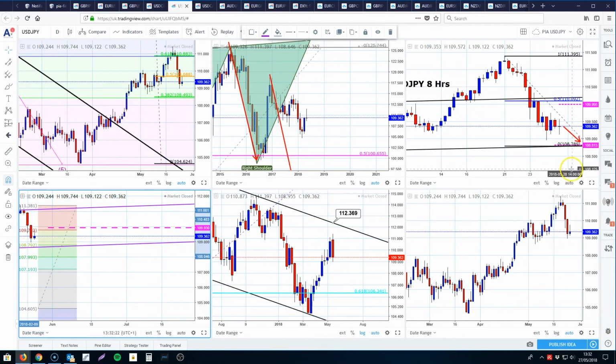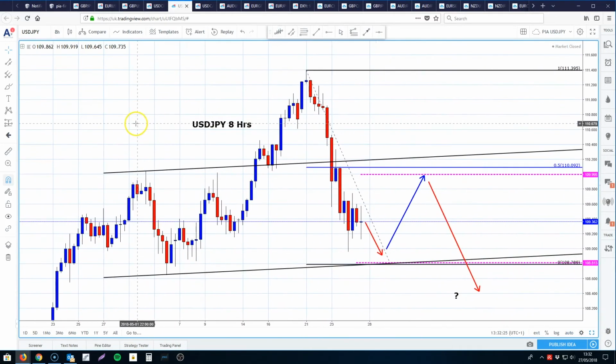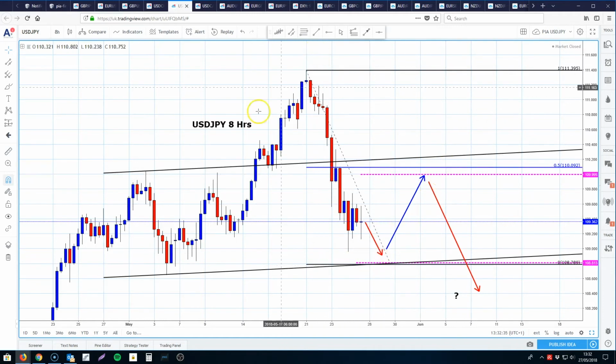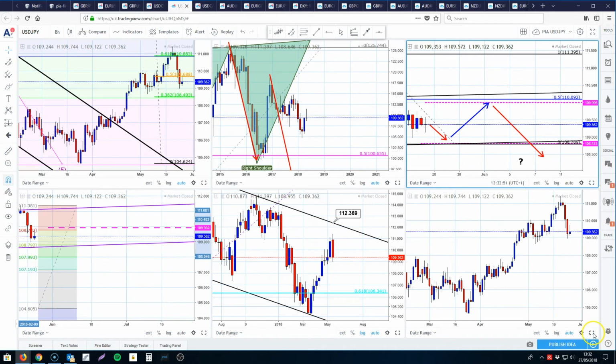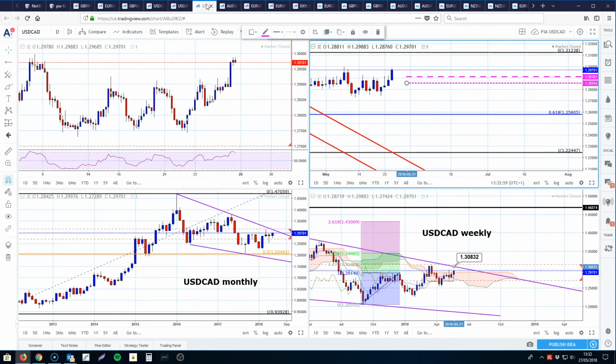And that's better explained actually on the 8-hour chart. So 108.79, as we said, being support, a bounce off here, potentially moving up to what is now resistance, and then making this head and shoulders formation for a bigger correction to the downside. So the bias for dollar yen at the moment is really intraday, like I said, to buy dips, but then medium term to sell into rallies for a bigger move lower. And obviously it's one that we're really going to monitor very closely on Monday and Tuesday of next week.